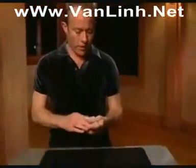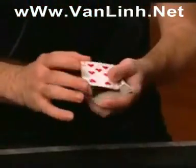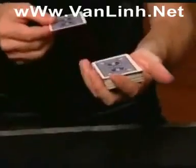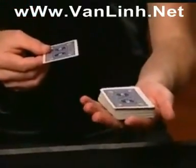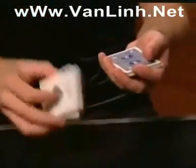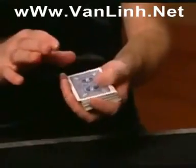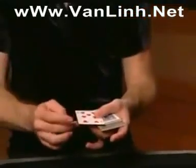So here it is. You're just going to do a double lift, which we've already talked about. And there it is. You just lift it off and you immediately say, cut off half the cards. That gives them something to do, takes their attention off of this. They cut half the cards off, put that on, they put them back, turn it over right away. And they're like, what? Turn it, and they turn it over, and it's done.